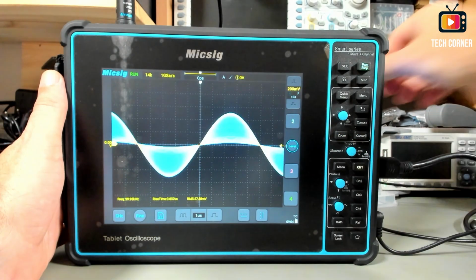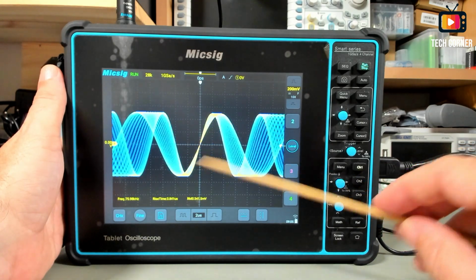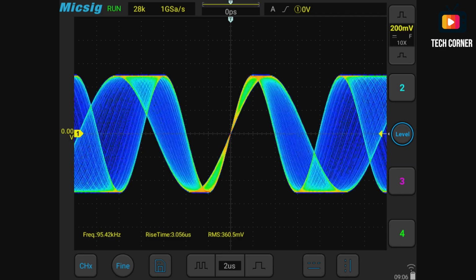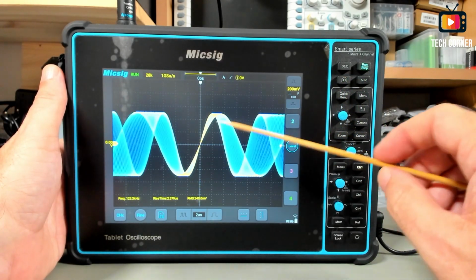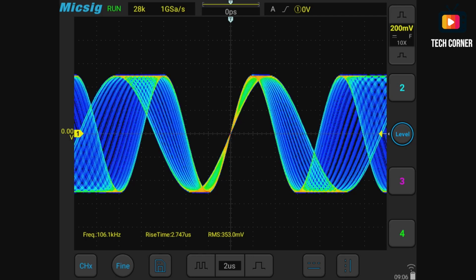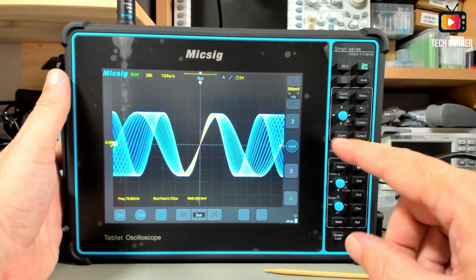Let me change just the... Here you have another example of the color temperature. I will show you this image directly with the output from the HDMI, so you can see exactly how the color temperature is shown on the screen, because right now here with the camera it's very white, you cannot see the difference. So I will show you directly from the HDMI output, and as you can see in this zone, the red one, the signal is repeated more often. This is an FM signal.